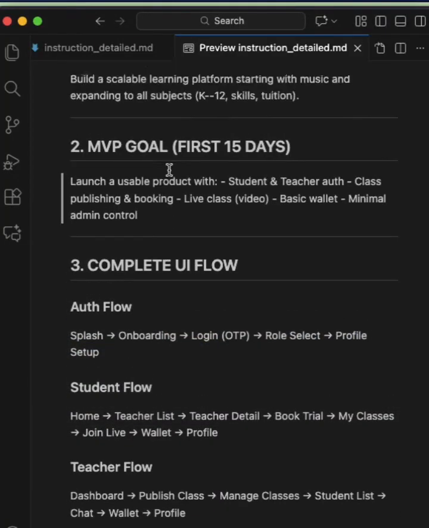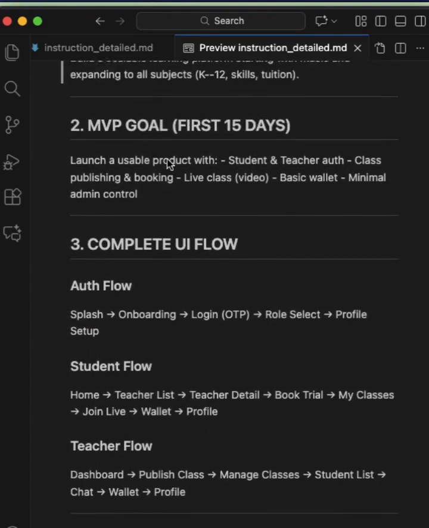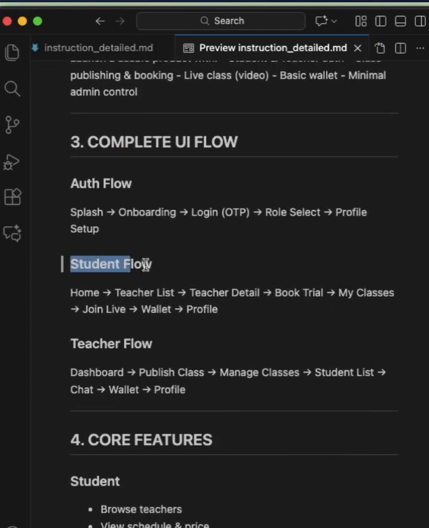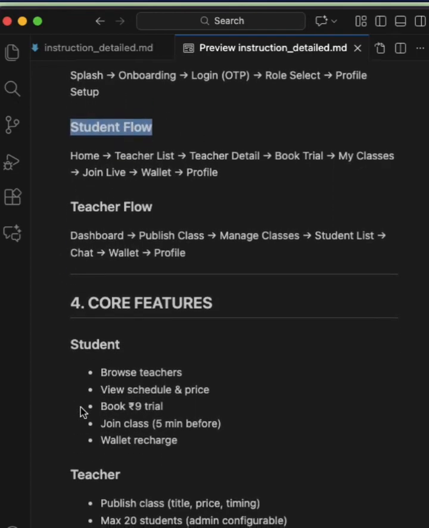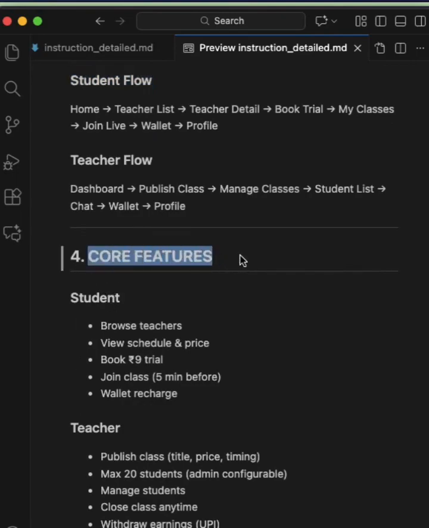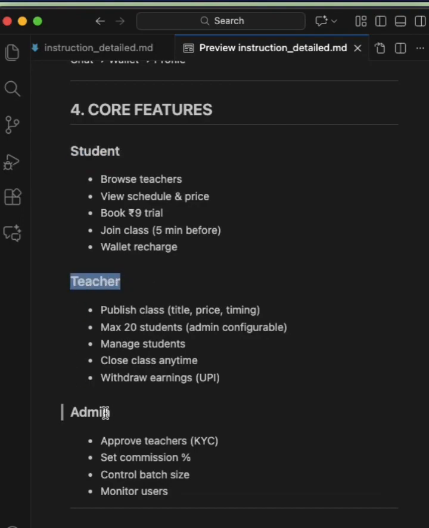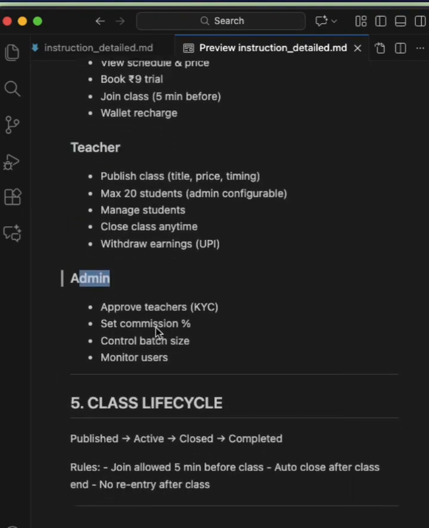He understood the instruction sets, what I have mentioned over there. I want to show you the exact instruction sets here. You can see the student flow I have mentioned, the complete feature set, the core features, the roles: student, teacher, admin roles.